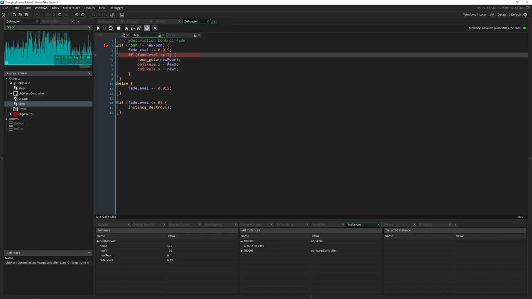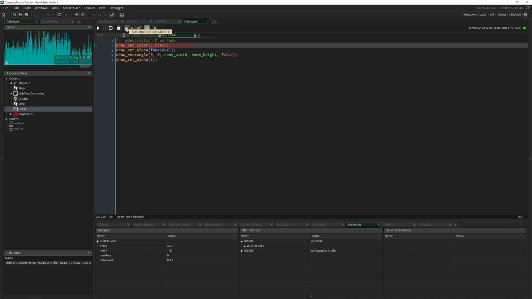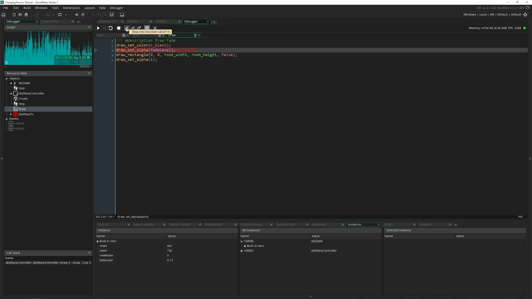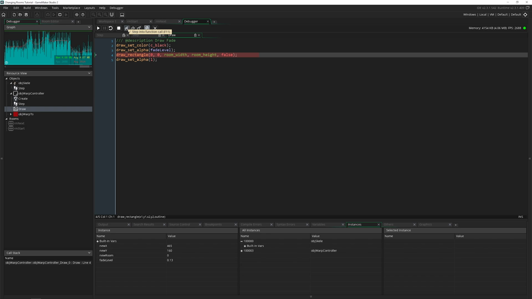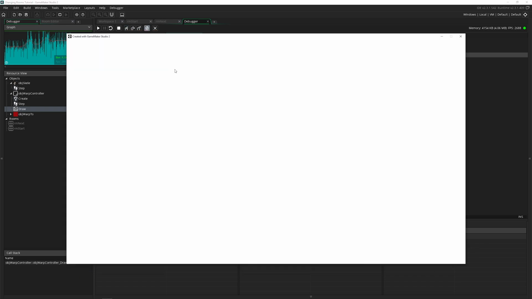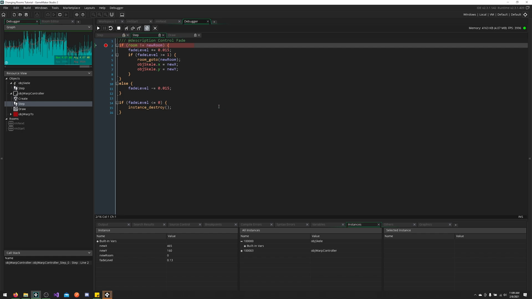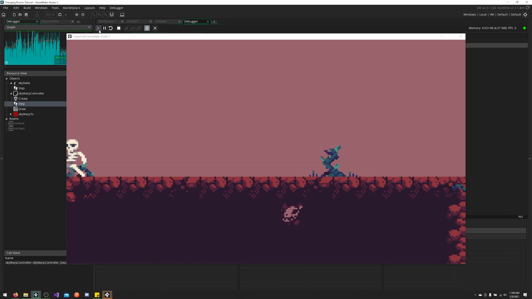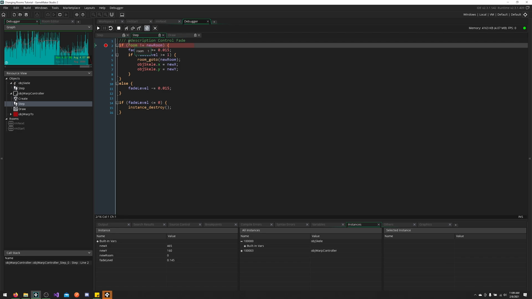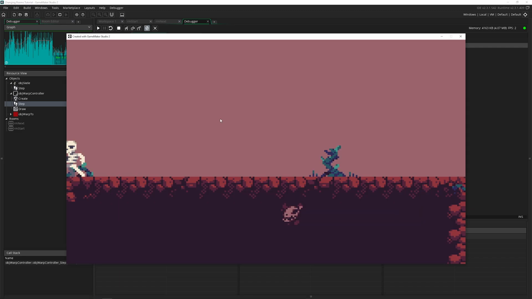So fade level is 0.13. So our fade level is increasing, and that means that we should actually be able to see a black thing start to appear in our game. Now, when your game is paused in the debugger, a lot of times you can't actually see, it's just a white screen. If I press play again, it'll come up, and you can press play again and again to see what's going on. My fade level is not very high right now, so I'll press play many more times. So it's at 25%, and at this point I should be able to see something, and I still can't.